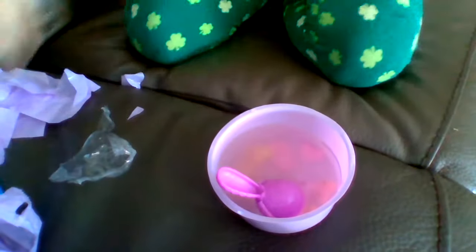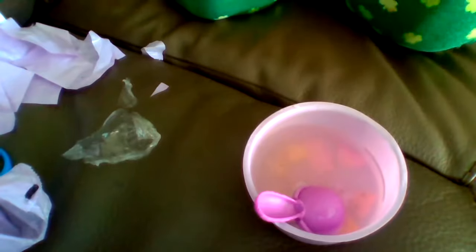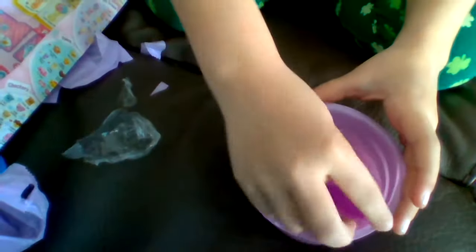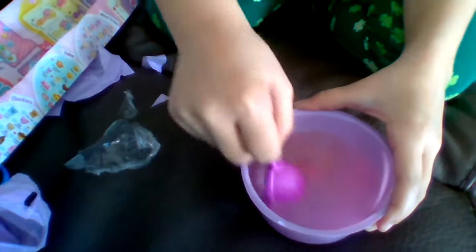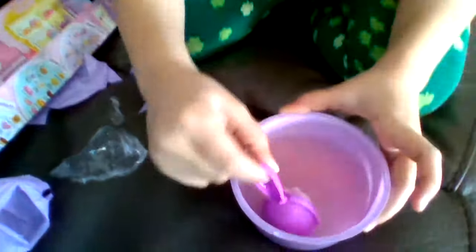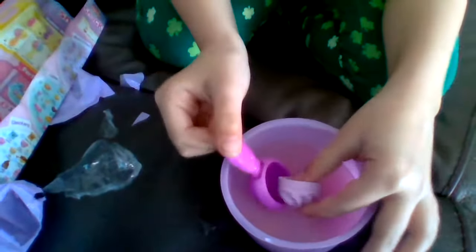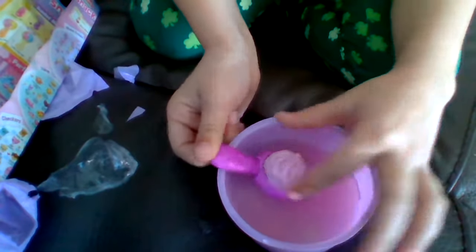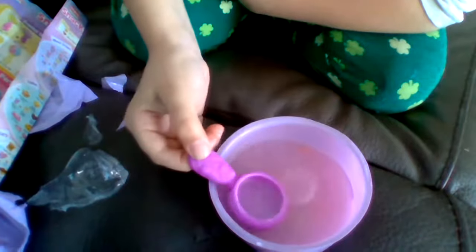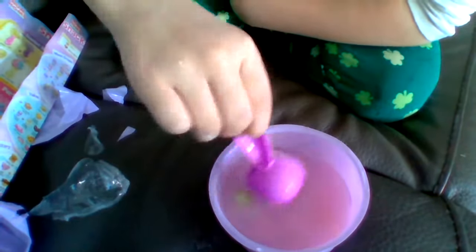Nothing. This smells. Let me look at my checklist and see what it is. This one is strawberry. This one smells good. So I think you're supposed to mix it up like that. And soon we're gonna get to. So guys, I can't really describe the smell, but it says under it. That, okay guys, I never saw this happen, but right now, just came out. Okay guys, so here it is.